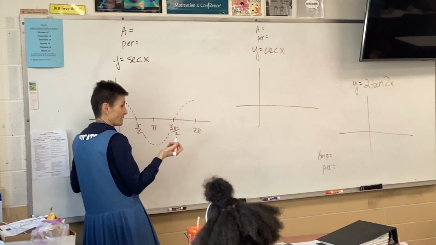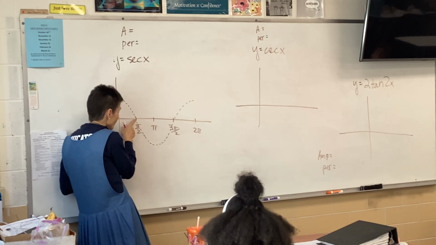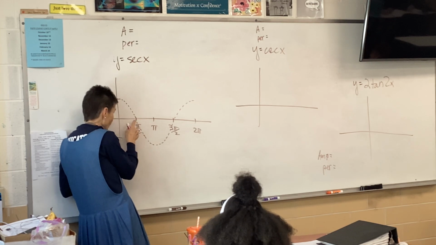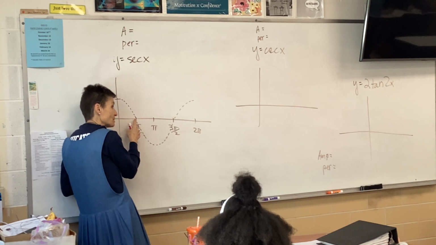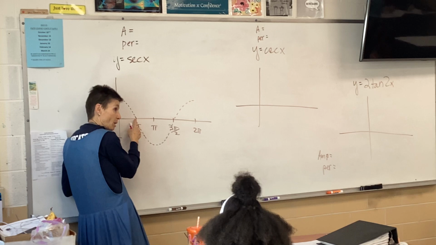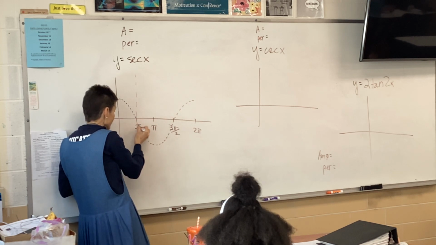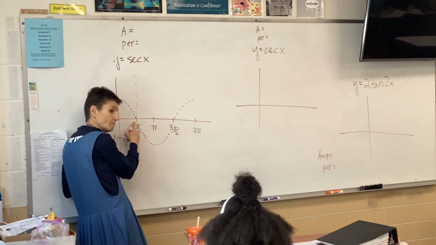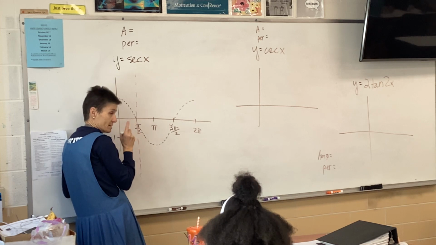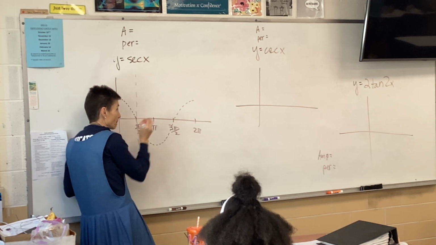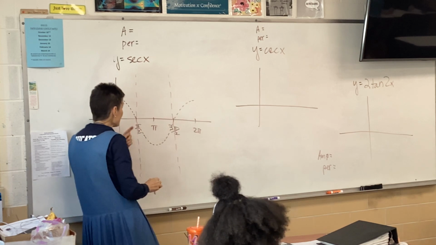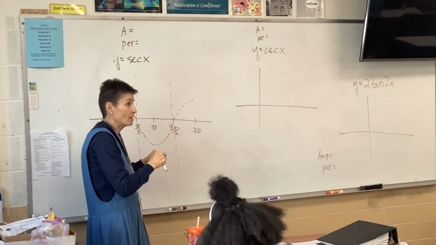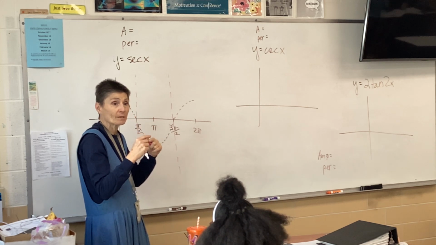What that means graphically is, right here at pi over 2, the cosine is 0. It's a 0 right there on the x-axis. If I take the reciprocal of 0, I get 1 over 0, which is undefined. So there's an asymptote right there because the reciprocal is undefined. Where else is there an asymptote? At 3 pi over 2. Any place it crosses the x-axis, that value is 0. So when you do the reciprocal, it's going to become undefined.